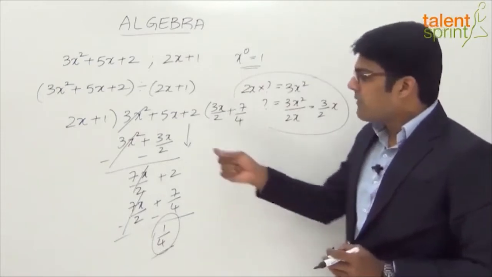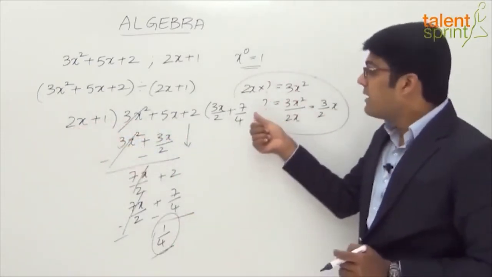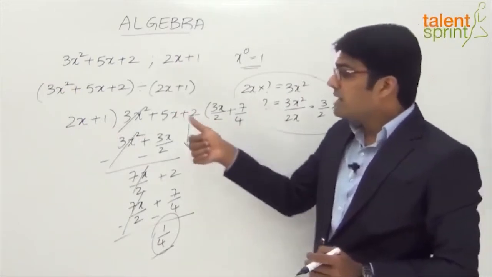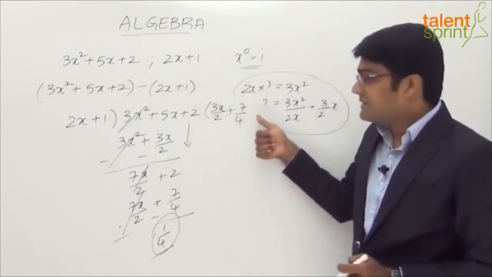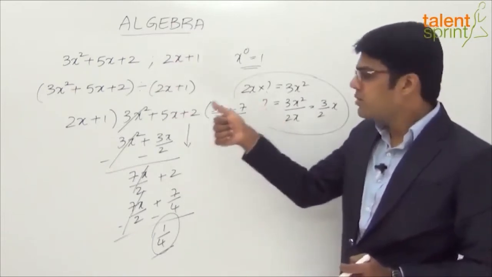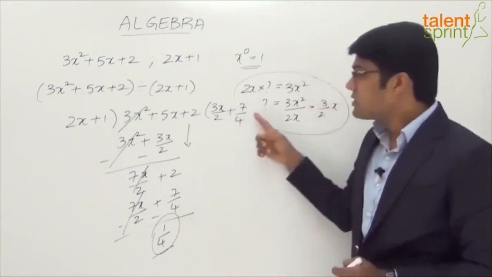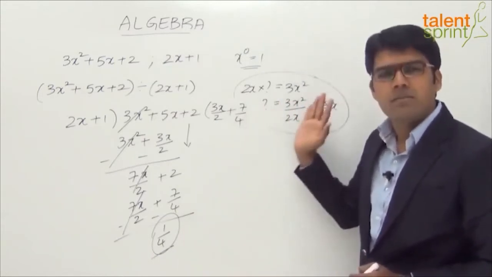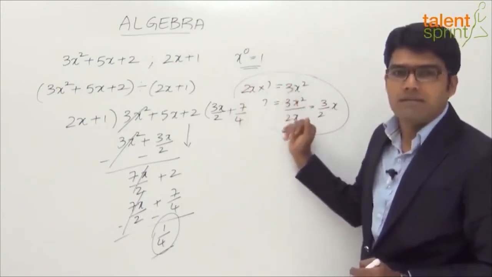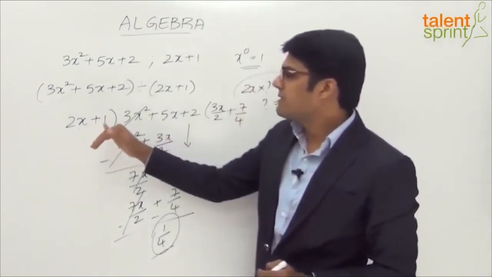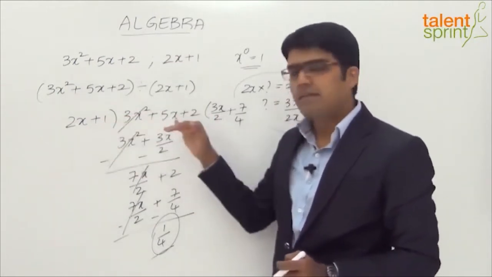Now whatever you multiply 2x with, we cannot get 1 by 4. Again we cannot take, let's say, 2x into 1 by 8x. If you take 1 by 8x here, 2x into 1 by 8x, or 2x by 8x, will be equal to 1 by 4. But that should not be taken here, right? We should stop, only the positive powers have to be considered. So simply we say 2x plus 1, and here we have got 3x squared plus 5x plus 2 as the divisor and the dividend respectively.